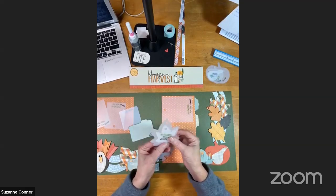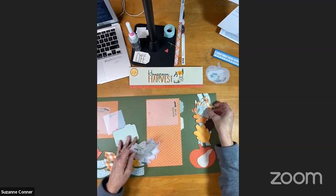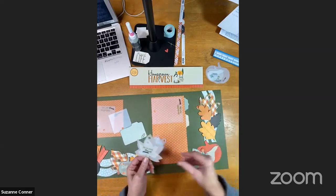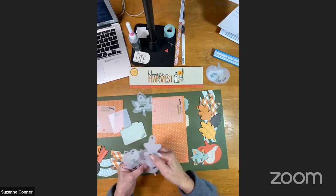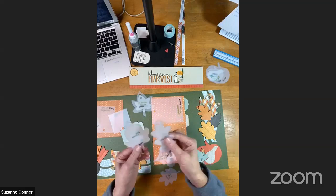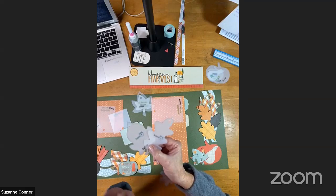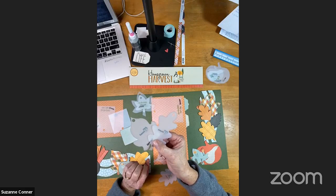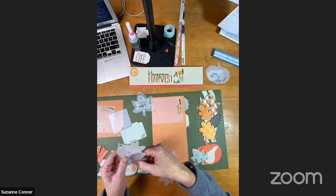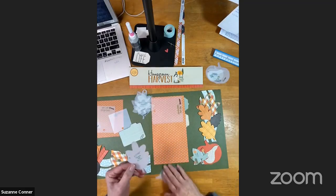Lovely. And they layer together really well too, especially if you turn them the same direction. I could have put this inside of there, if you can see that, and that would have looked really neat. Okay, so Nature. This one is out of Autumn, and I believe this one. So I have two of them out of the Autumn set. That's the one that has the owl and the tree, has another tiny little leaf, has a tree branch and the owl. That makes for really fun autumn photos if you don't have that. This is an a la carte oak leaf.